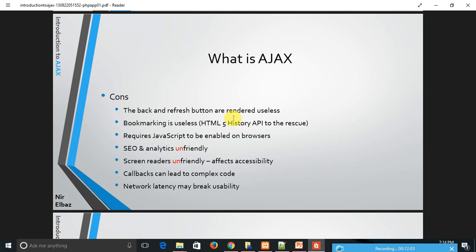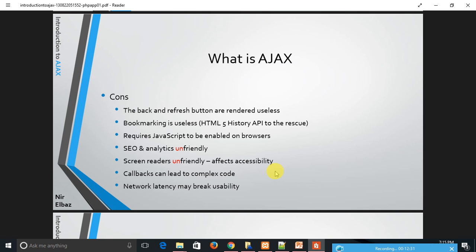So when you want SEO friendliness, or when you bookmark your site, you will still only have the one URL, not per Ajax content. In the sense, with Ajax we cannot make it SEO friendly. That's the problem with Ajax.